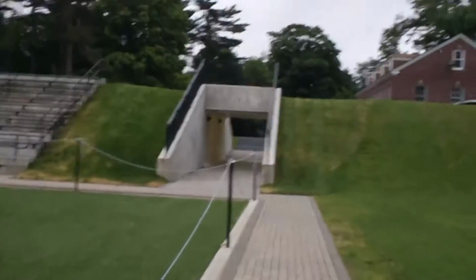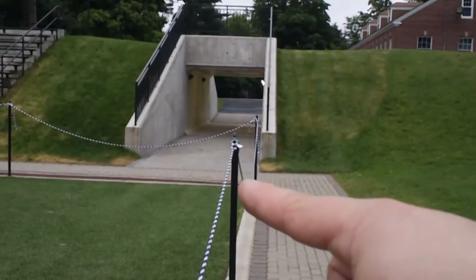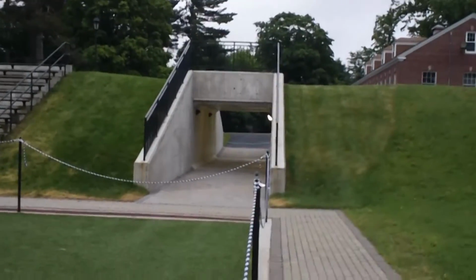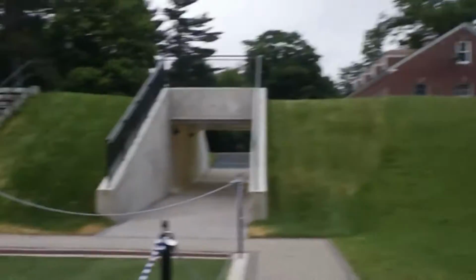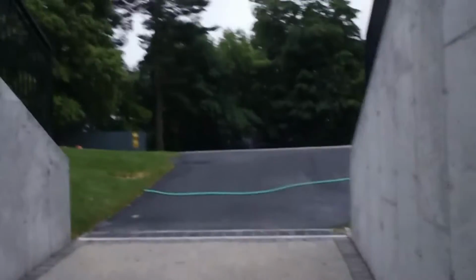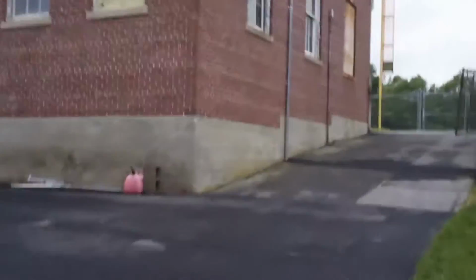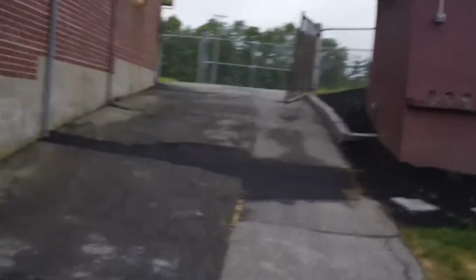This hill that this tunnel is made for did not exist. It was a minimal grade from the field to the top of the driveway over there, where you can see where it's obviously been patched in. The hill never existed. So because I think this is really neat, let's go through the tunnel again and show you the new ticket booths, which have been up for a couple of years. But it's part of the field, and I'm surprised they actually had it open so I could actually show it to you.